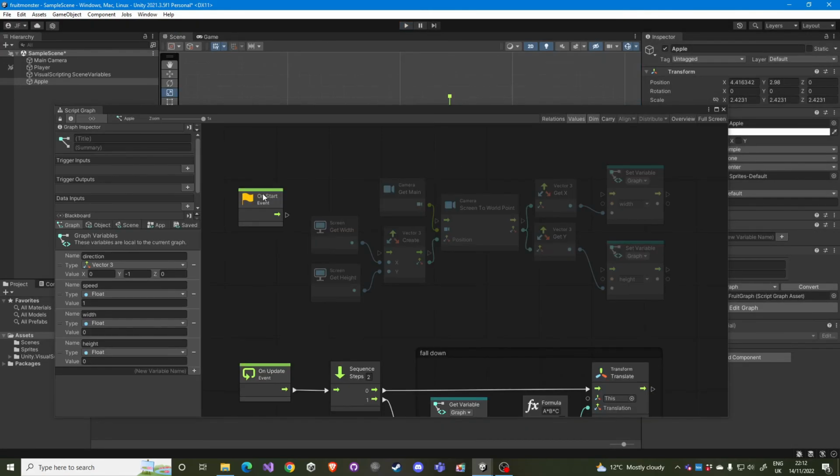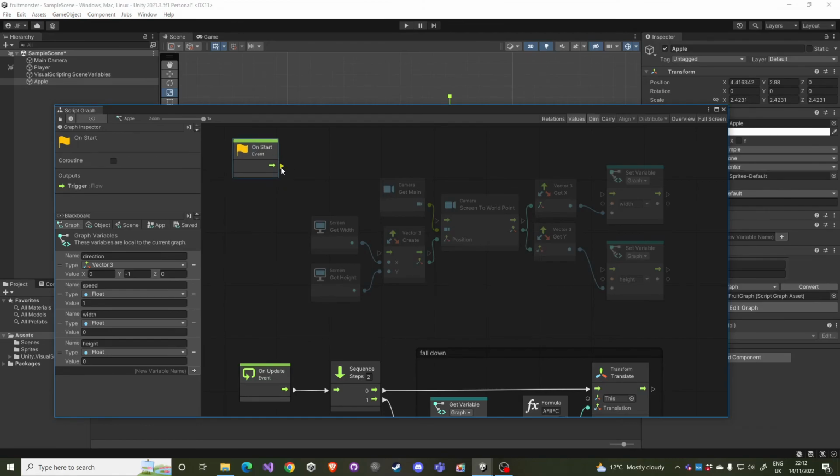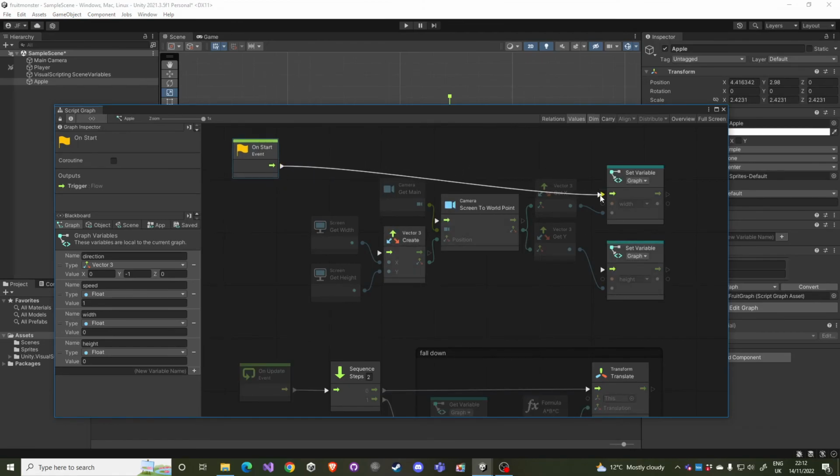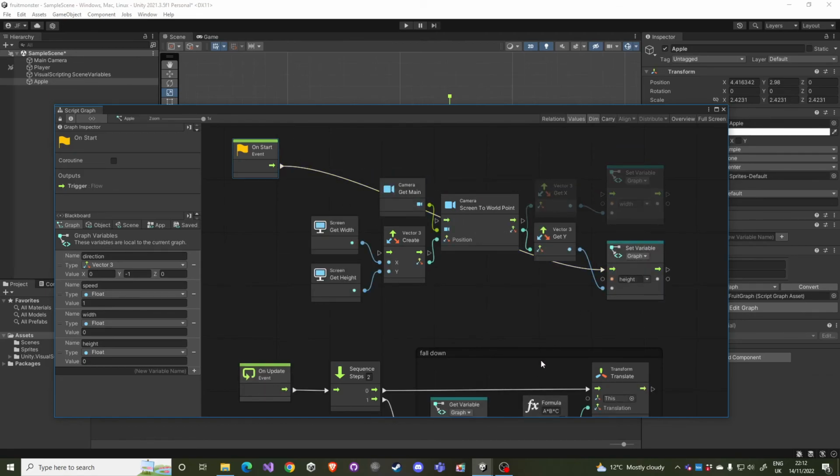So what I need to do is to connect the flow from on start to my first variable and my second variable, and something didn't happen because we cannot do this in parallel.